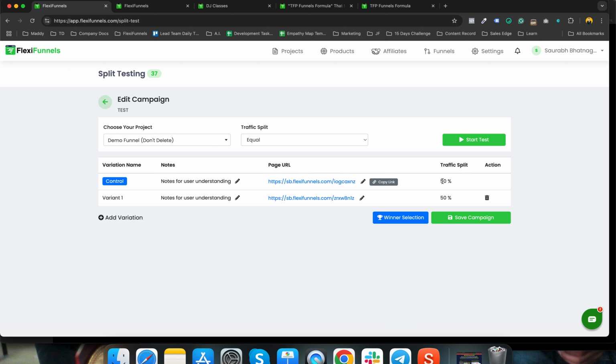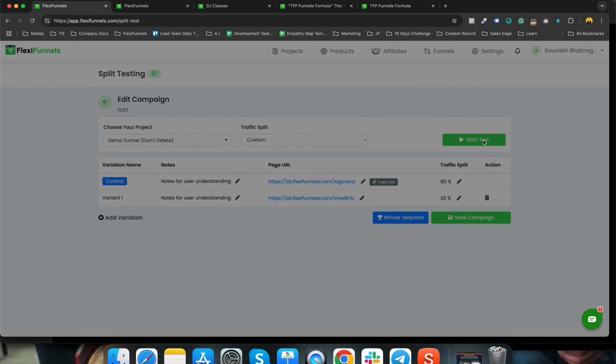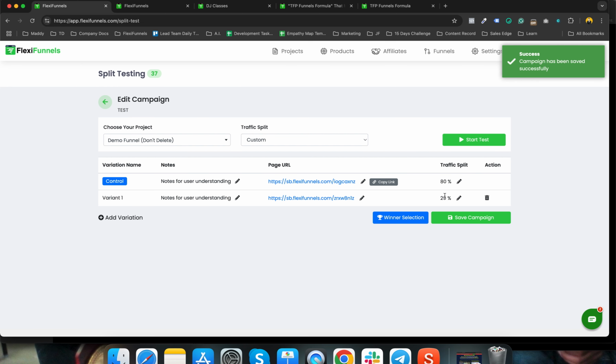So now, as of now, the traffic is split 50-50 in between these two pages. But for example, let's suppose the main page of yours is a proven page, and you don't want to split the traffic 50-50, so you can select on custom, and then you can divide the traffic. For example, let's say you want to send more traffic to this, so automatically the traffic would be adjusted for the other page. Probably you want to do this, and you wanna save, right? It must be 100, so I guess it will work by itself, or probably I will change it to 80 and it will become 20 by itself. And now the traffic is gonna divide 80-20.